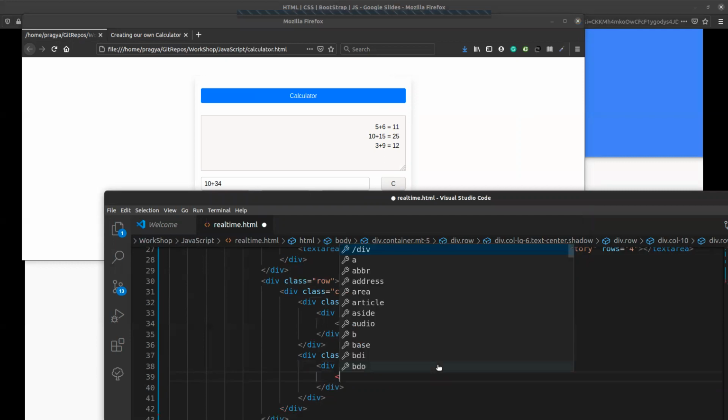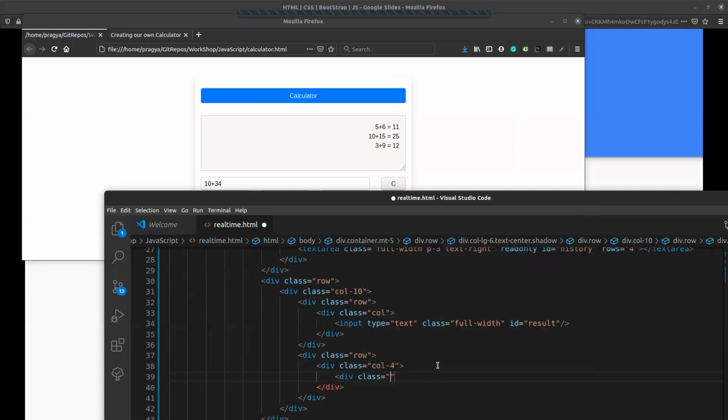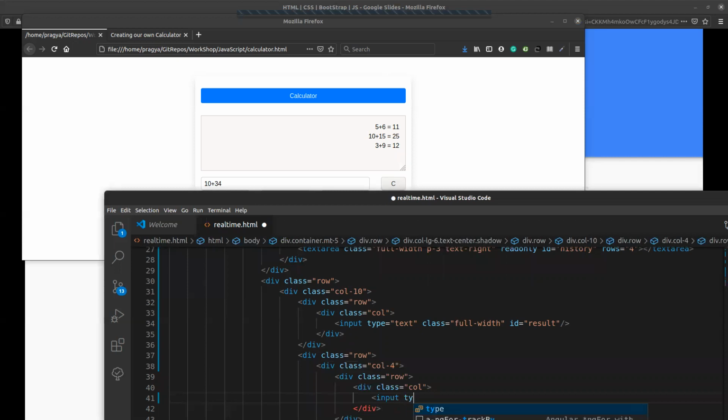Next, let's create another row which has a column which has an input of type button having value equal to 1 and class full width.